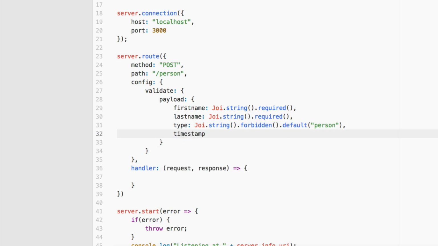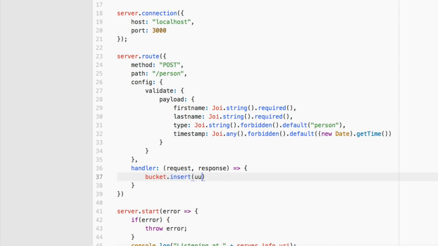We're also going to have a timestamp, joi.any actually, dot forbidden, dot default, I'm going to say new Date().getTime(). So it's a very simple NoSQL document that we're creating, but you're going to see where it becomes valuable in the next steps. So we're validating that data. Now we want to insert it. Well, actually, let's go ahead and say we also want a forbidden property of ID. We won't have an ID. Let's leave that out. So let's go ahead and say bucket.insert.